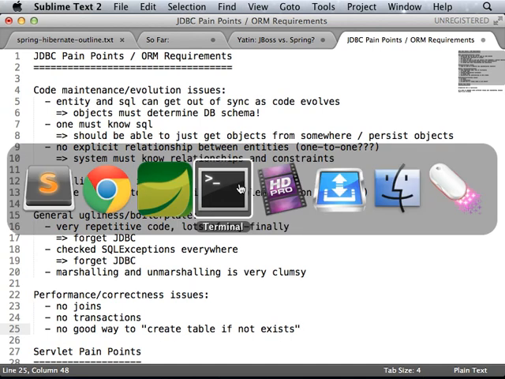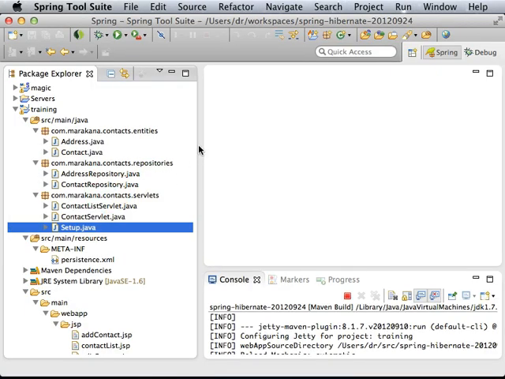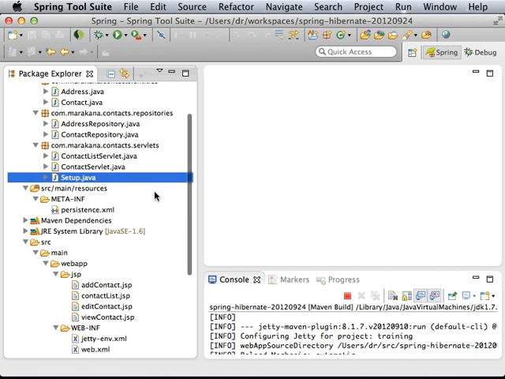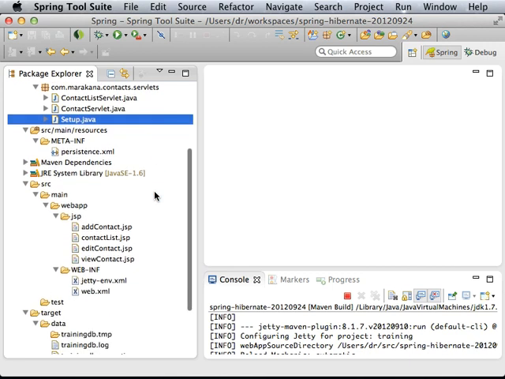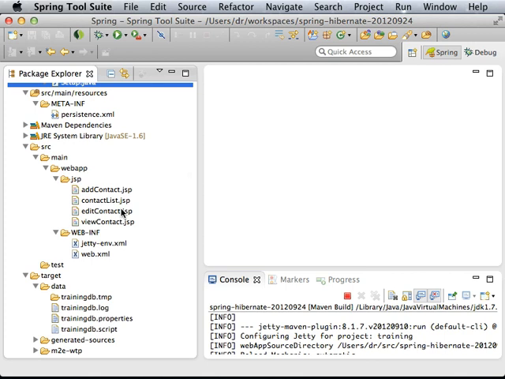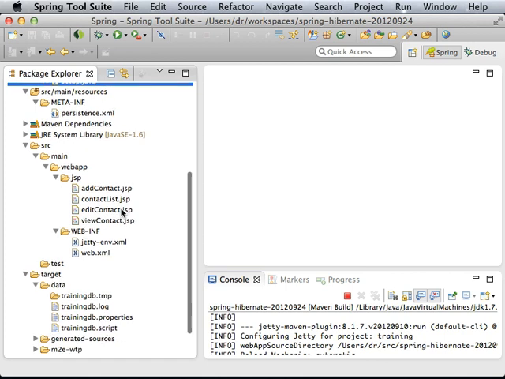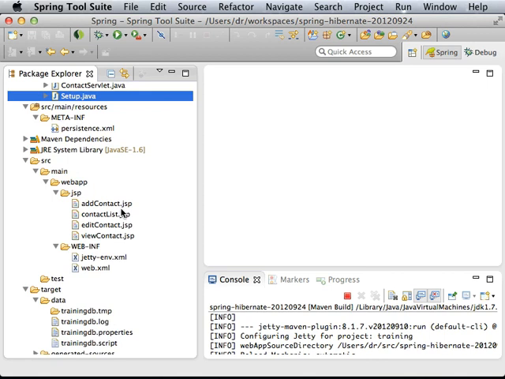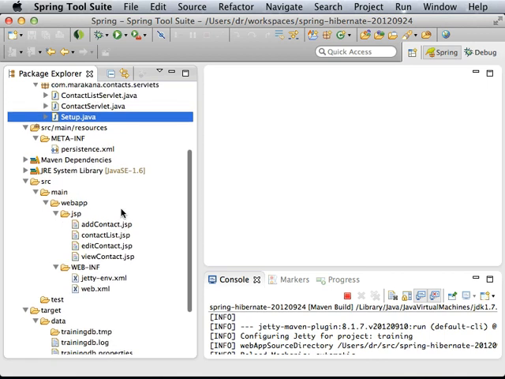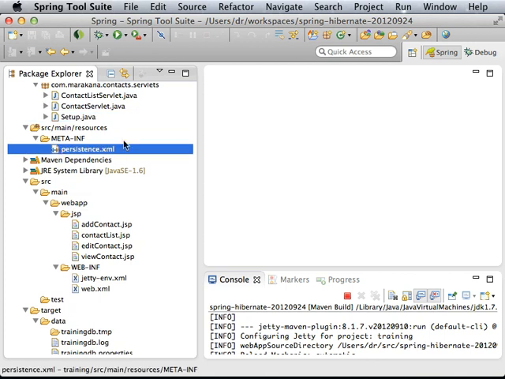So let's go back then to our code, and I'll show you some stuff that I added for you. Do me a favor, look at this with me on your own. Make sure that in your source code, in your copy of the Git repository or whatever, you have a copy of this persistence.xml.